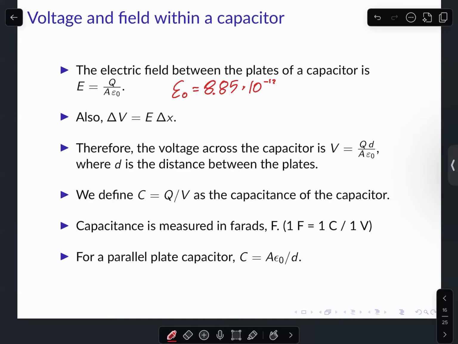If you're specifying an answer, number space letter, that letter is the unit of the answer. If I said x equals 5 m or whatever, x is the variable. In this case, C is the variable. And its unit is the, well, in x equals 5 meters, the unit is the meter. Here, the unit is the farad.